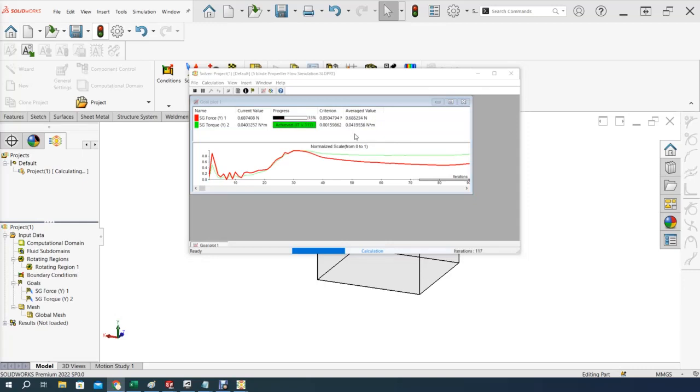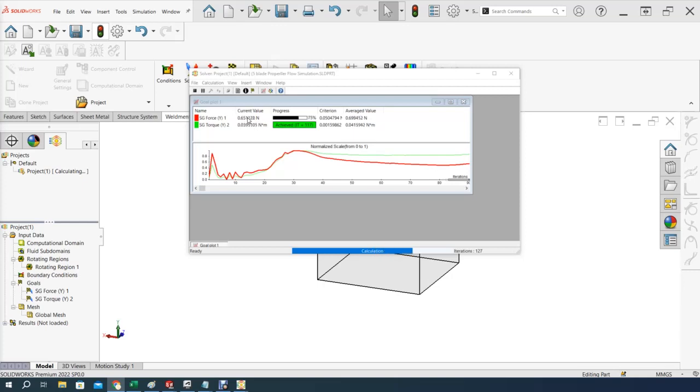There we go. About 0.04. Still some progress here on the force, but it's pretty much settled on the torque already. 0.04, way below the 0.2 maximum, and that's good news. It's meaning that I can put more RPM and get a better thrust, because right now it's pretty crummy. I was expecting to have about 500 grams or more in terms of a thrust, and right now it's not even 100 grams, so not good.